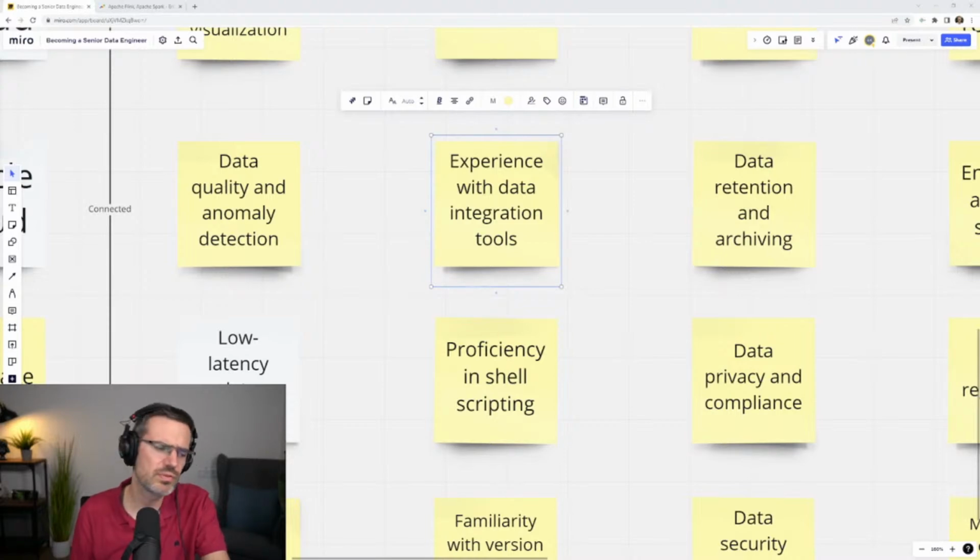Airflow, I don't fully agree to use Airflow as a data integration tool because it's more meant for basically management of processes, not actually doing the processing within Airflow. But yeah, that's something where I'm not super big in ETL tools. But yeah, I can see the point. A lot of people use these.